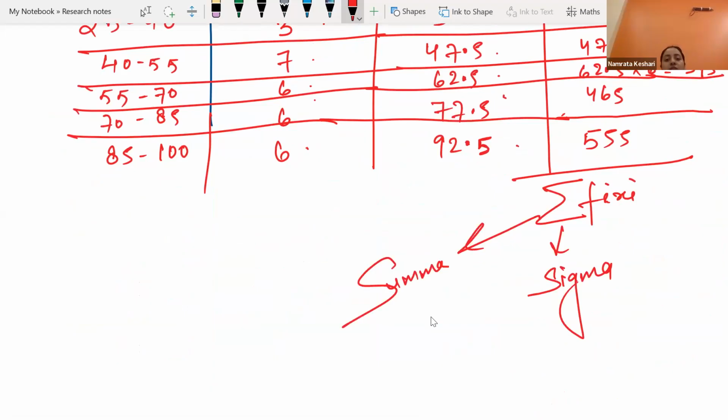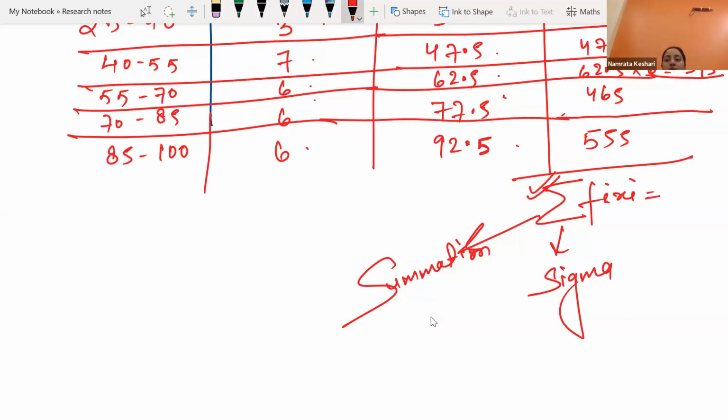मतलब हम समेशन शो करने की कोशिश कर रहे हैं. ये जो हमने मल्टीप्लिकेशन फाइंड किया है इस कॉलम में, इन सारे का सम फाइंड करने के लिए मैंने यहाँ पे एक मैथमेटिकल नोटेशन यूज किया, दैट्स कॉल्ड सिग्मा. ओके, एंड वी यूज इट टू रिप्रेजेंट द समेशन. इस जो यहाँ पे ये सिंबल मैंने यूज किया है इसका नाम है सिग्मा. और ये कब यूज करते हैं? सम शो करने के लिए यूज करते हैं.